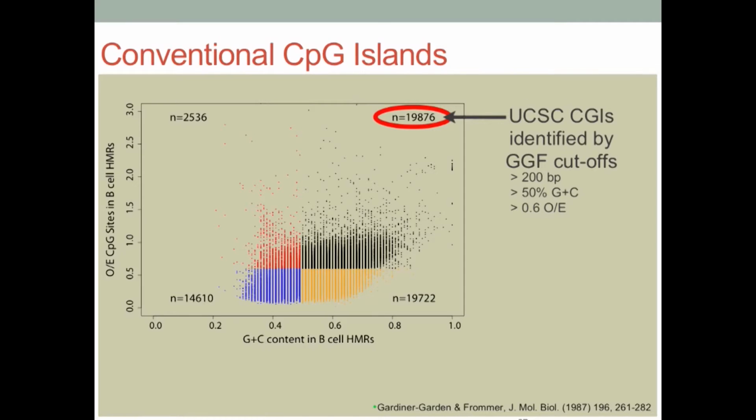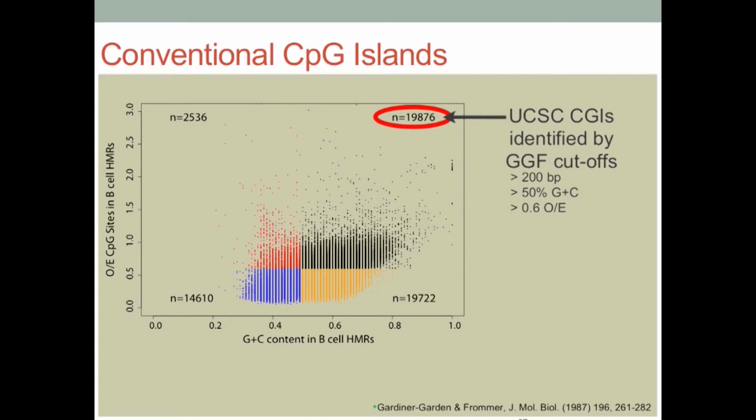As I mentioned, there are specific criteria for calling CpG islands. The cutoffs are that they have to be over 200 base pairs, over 50% GC, and have an observed over expected ratio of 0.6. That's actually really high, because the frequency of CpG nucleotides in the genome is probably 4 to 5 times lower than any dinucleotide with a G or a C in it. So it is a very stringent cutoff for a CpG island, I think.